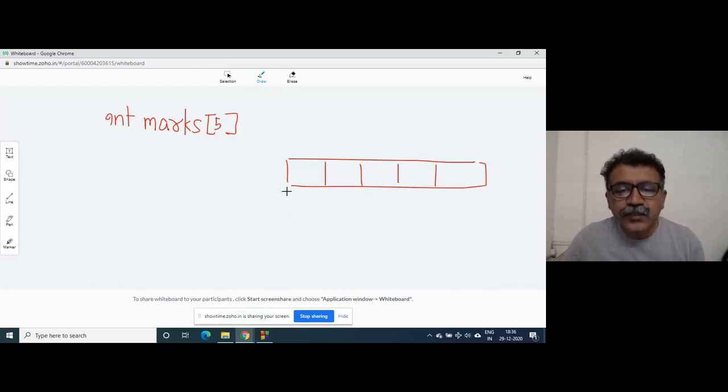This index is 0. So what is the notation of this element? Marks of 0.